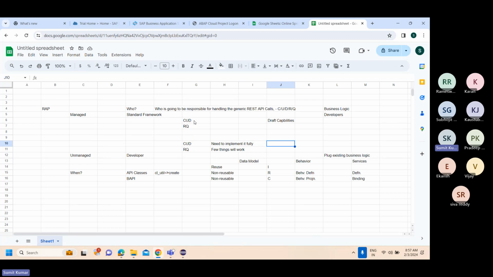In terms of unmanaged, draft capabilities are also supported more or less similar out of the box. There are few things which you might have to adjust a bit, but draft framework is plugged automatically in your unmanaged. So mostly I can say to very good extent, like you are doing in the real scenario, you might not need to play much role in your draft capabilities implementation, rather follow the same step as we do. We'll see what. Okay. So these are the similarities and differences you will see, and you will also understand what are the things which we might have to redesign.